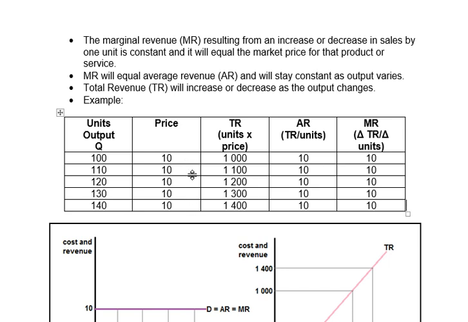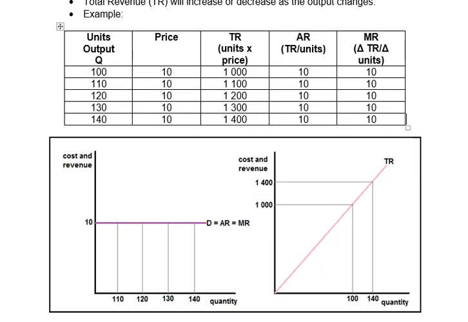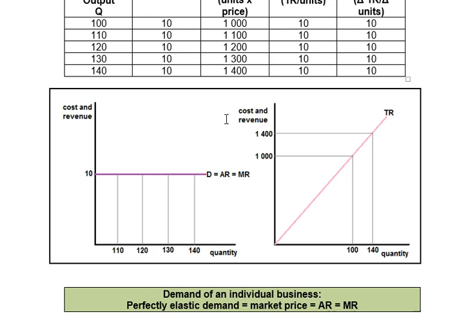The price is constant. Okay, so if we put this information on a graph, there's my demand curve. Remember, to plot the demand curve, you take price and quantity. So there's my price. If my price is 10 Rand, my quantity is 100. There's 10, there's 110. At 120, the price is still 10 Rand, or at 130, the price is still 10 Rand.